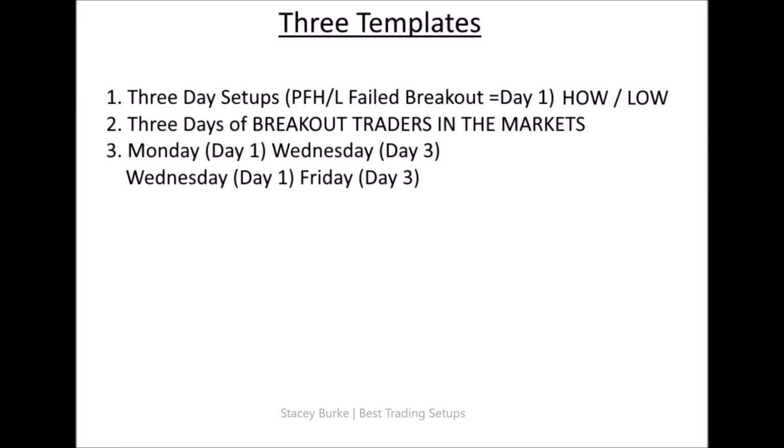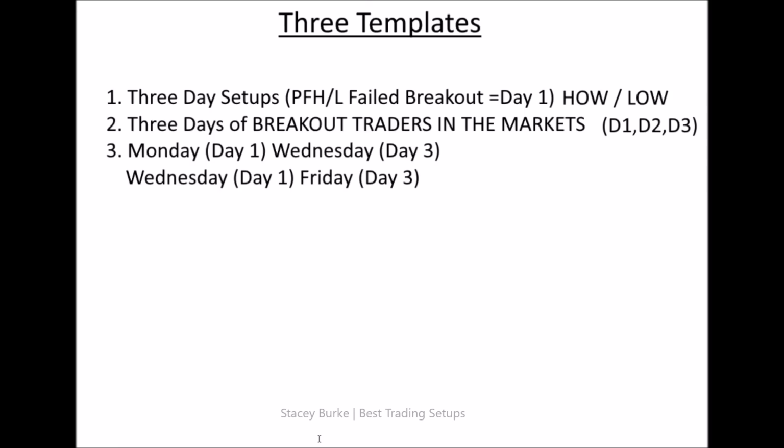So each time a breakout level is broken, for example, we have a market that's been going down and we get breakout traders in the market long and they close out of balance. That's day one breakout traders in the market. And I refer to that as D1, D2, and D3. Now, some people find that confusing. Call it whatever you want. The whole idea is to understand when breakout traders are in the market.